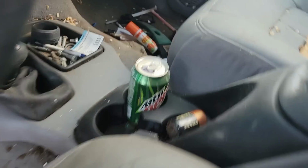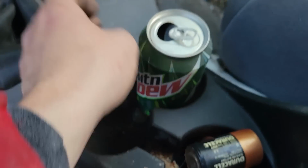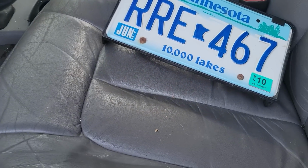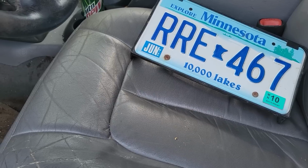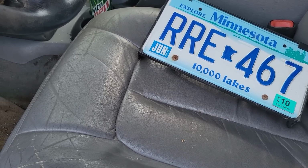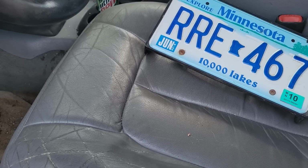We've got a really old Mountain Dew can, a bunch of change, a battery. Here's the insurance card that I'm not going to show you. I actually didn't see this until just now. Effective date, February of 09 to August of 09. So, that makes sense. 2009 is about right. Progressive.